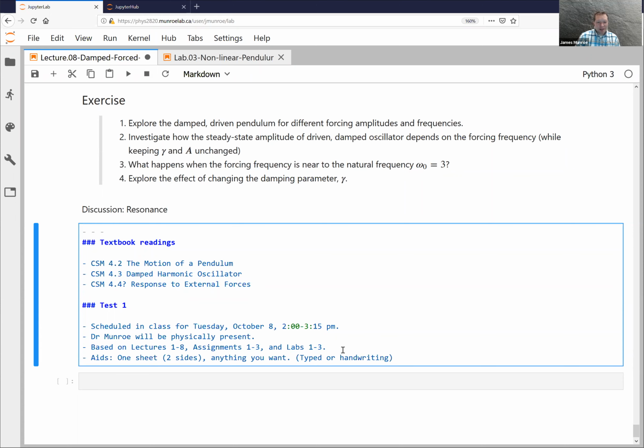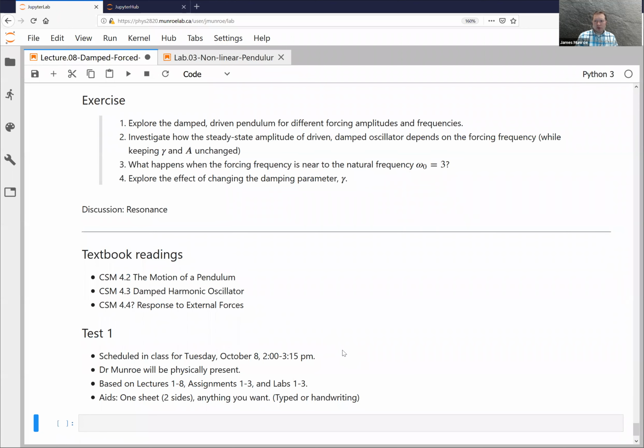Does that make sense in terms of a resource? Is that sort of a typical thing you've done before, where you're allowed to bring in an 8.5 by 11 sheet of paper? And I don't care if you use the front and the back. I'm not saying it's a good idea if you use some tiny font to go through things. Is that a reasonable accommodation for allowing you to take all the information?